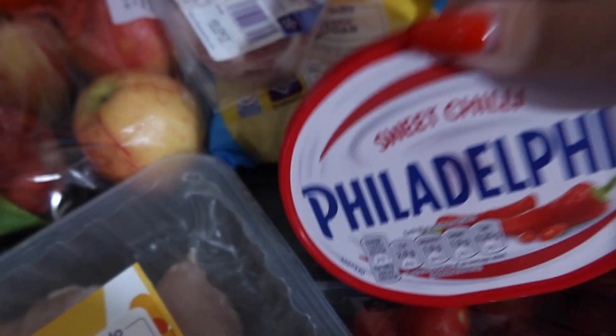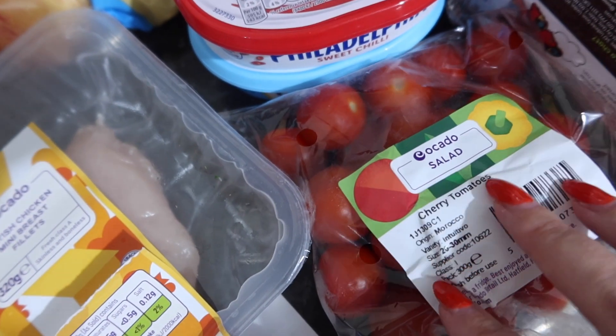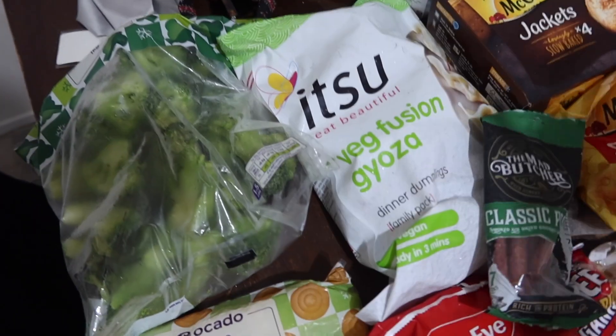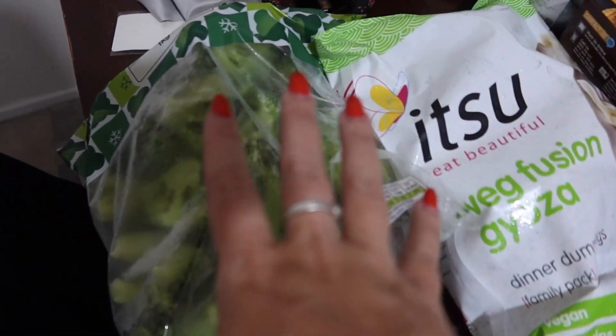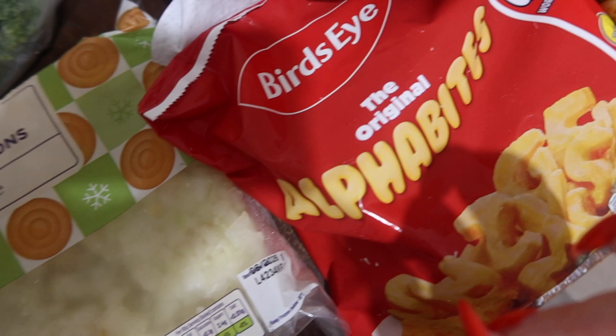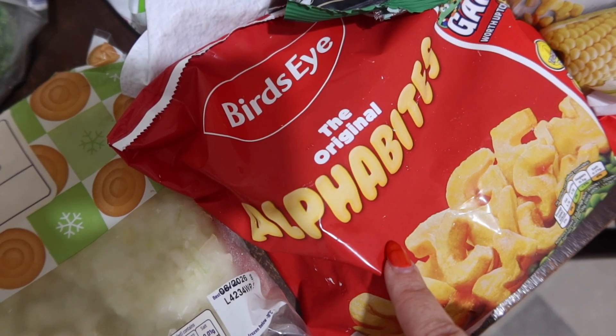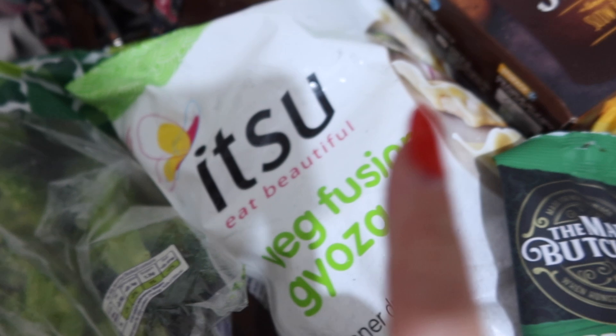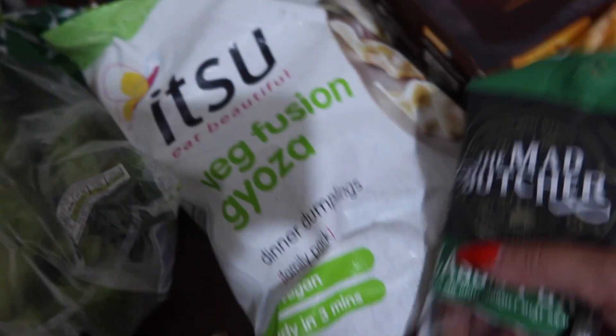And then we've got some sweet chili, just some light salad, tomatoes for pack lunches, and I got a big pack of smoothies. Then lastly it's more or less freezer stuff — so I got broccoli, frozen onions, and then I got the alphabet potato things, the Crispy Smileys as well. I've got a big pack of gyoza.